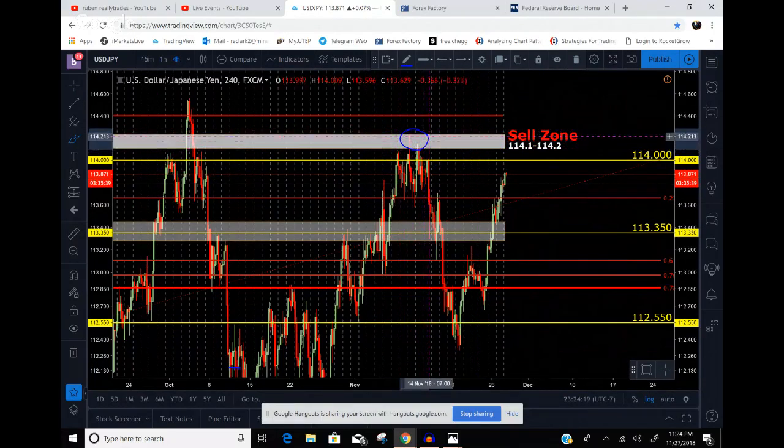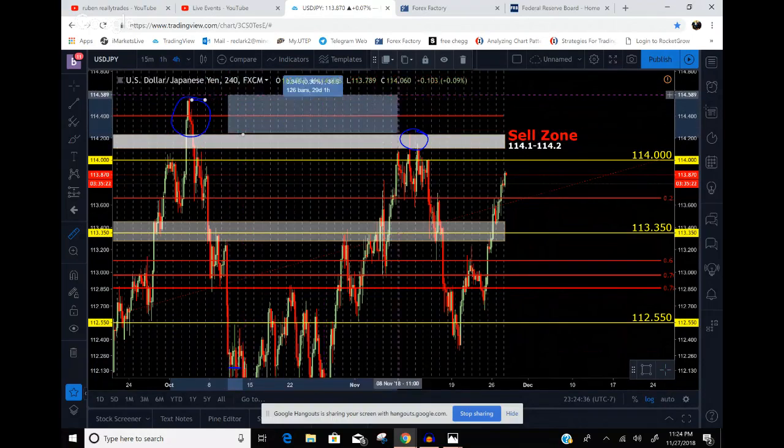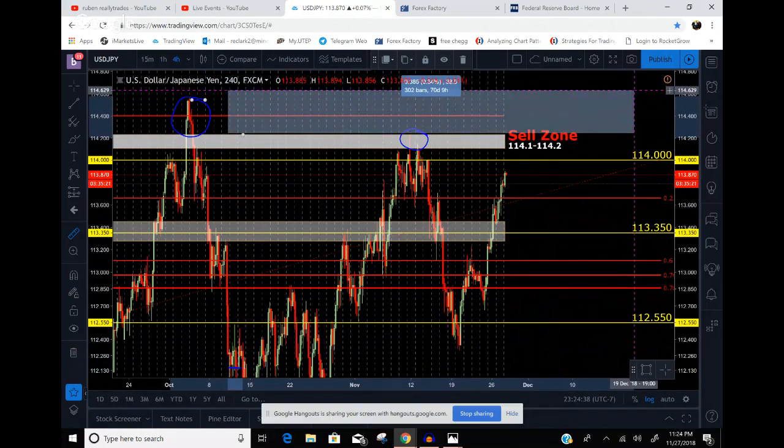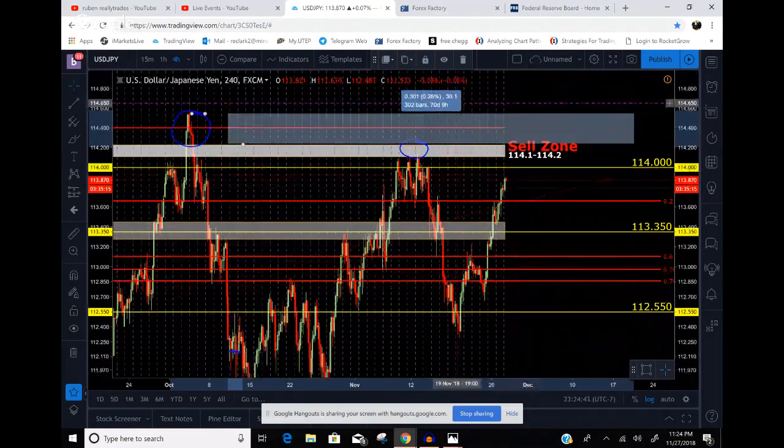We can see we had wicks that barely came into it. We didn't have any wicks on this side, and we had this one spike that happened all the way up here. So from our box to the very, very top of that trade, pretty sure that's a cool 50 pips. Well, that's actually 30 pips. So, right, 30 pips. There we go. So you guys see the 30, that's 30 pips.